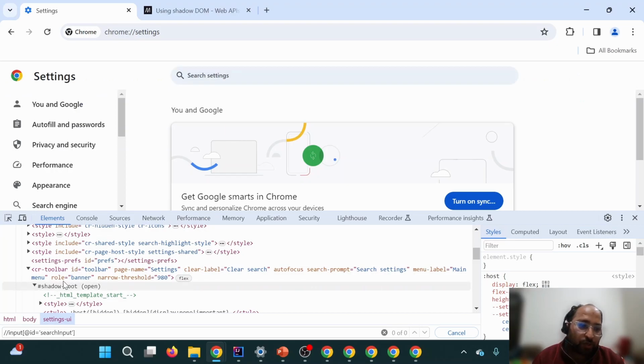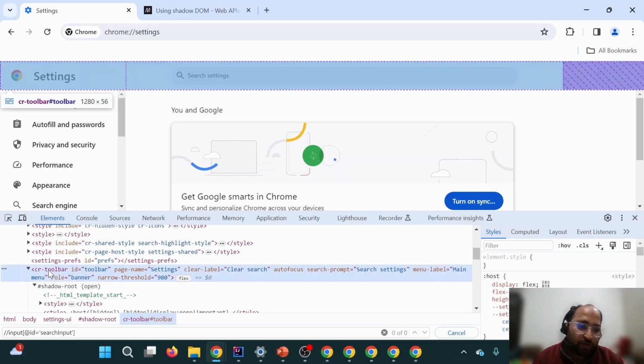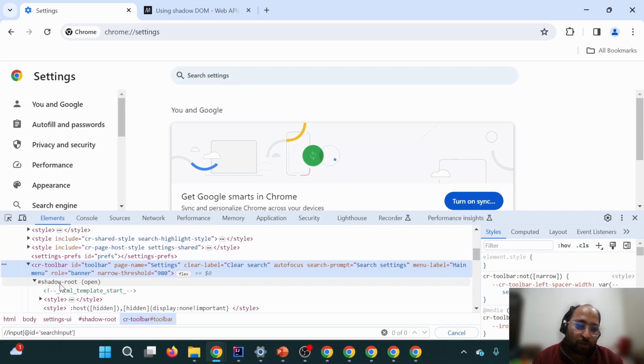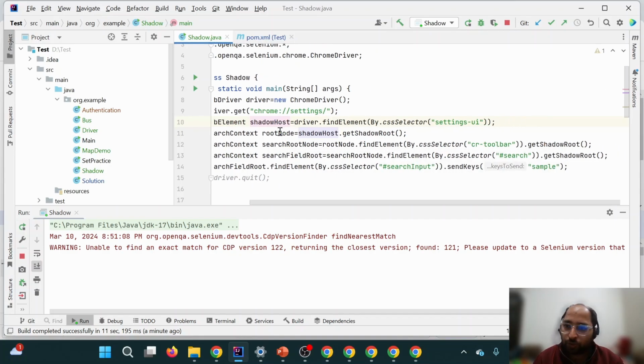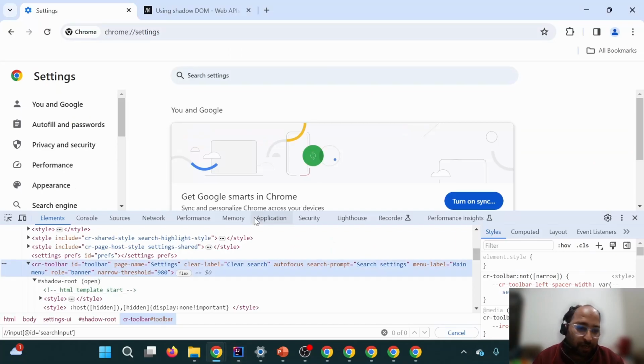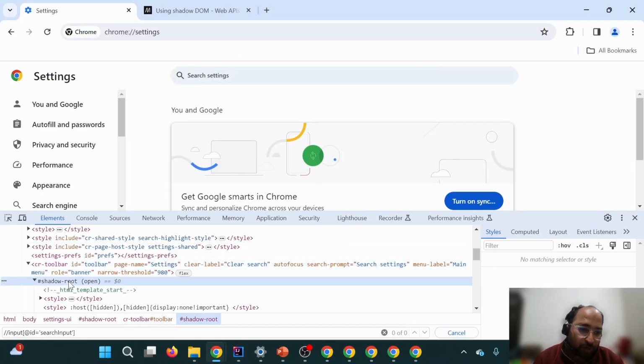So we are again going to get the element. So first of all we are getting this element, and after getting this element we are trying to get this particular shadow root. So first of all we got this shadow host, then using this shadow host dot get shadow root, we got this root node, and again we find the element using this root node, and again we got the shadow root. So we got the shadow root, now this one.